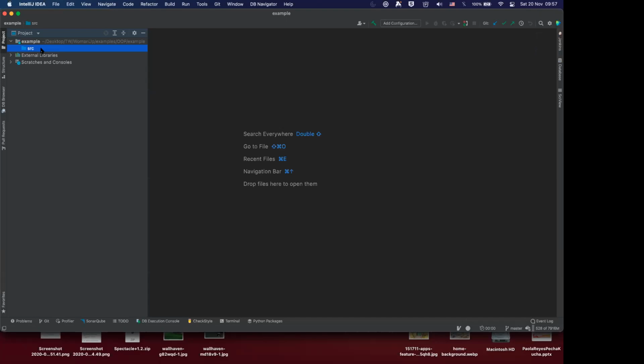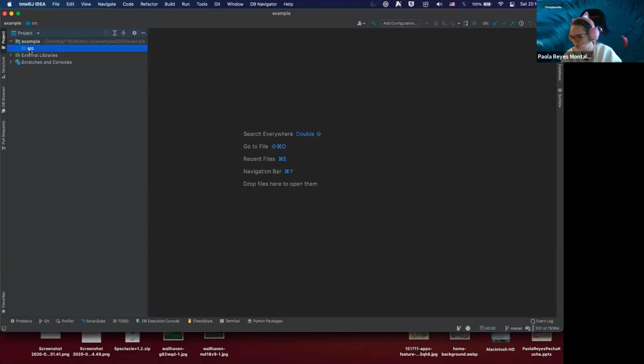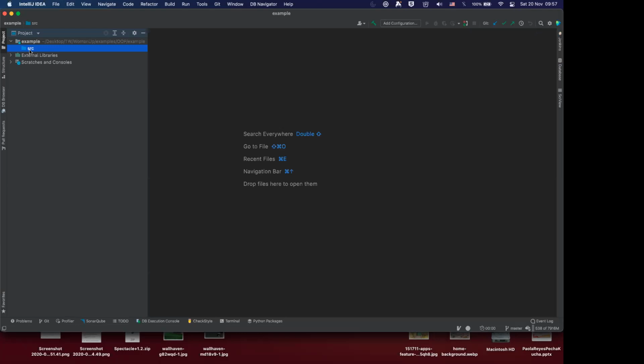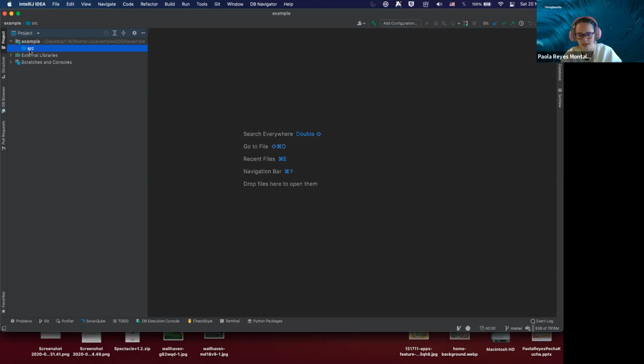Create a file. Test class. Create a test class, a test file. We all agree that the first thing we have to do is create the test file? Some different opinions. Go ahead.